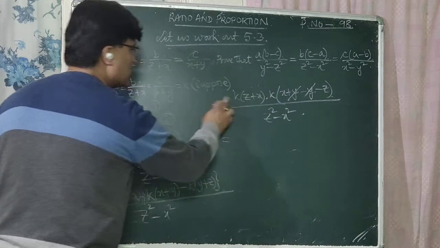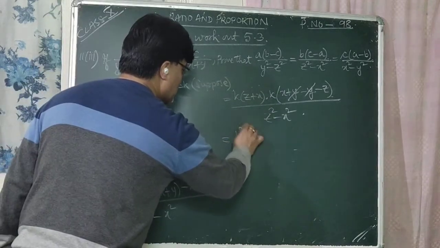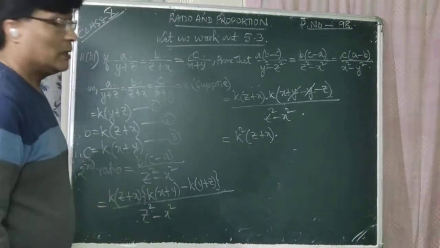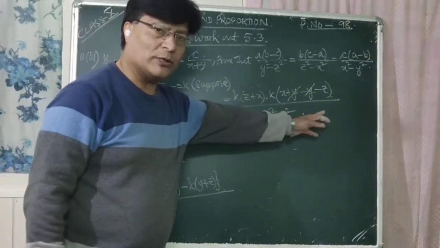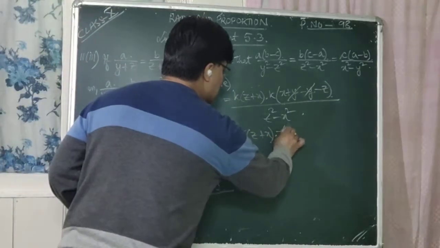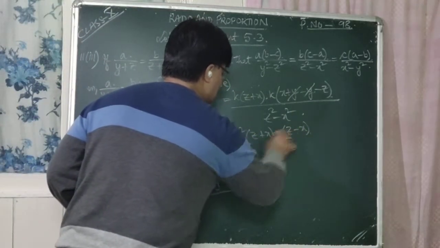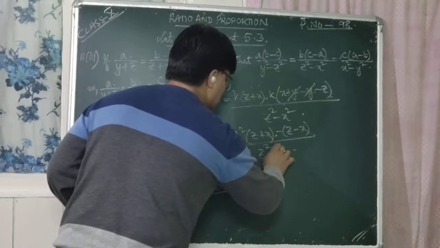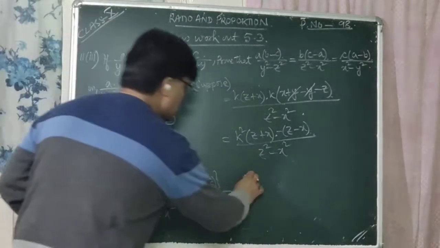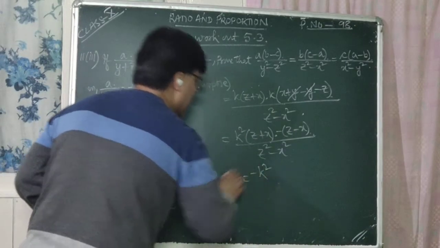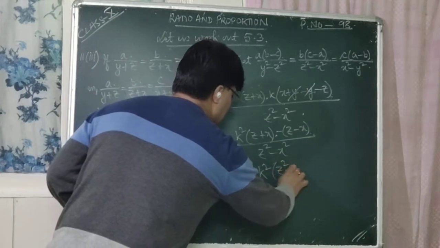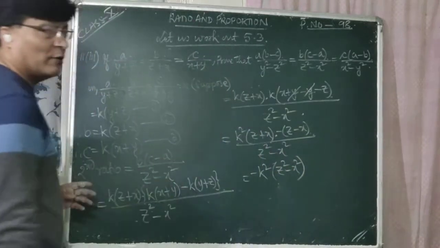It is equal to k into k, you can multiply it. So it is k square into z plus x into, here also you take minus common and you write z as a first term. That is, minus is taken common, it is z minus x. This whole divided by z square minus x square. Right? So it is equal to minus k square. And what is a plus b into a minus b? That is a square minus b square. You know the formula, isn't it?